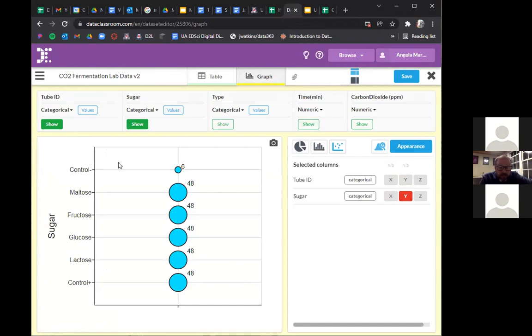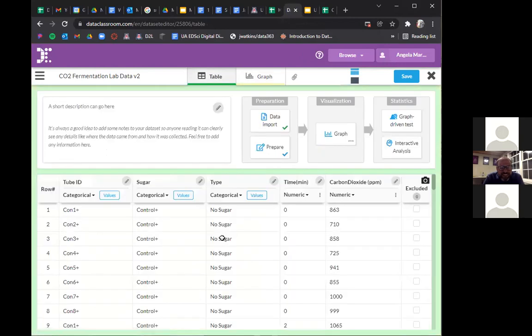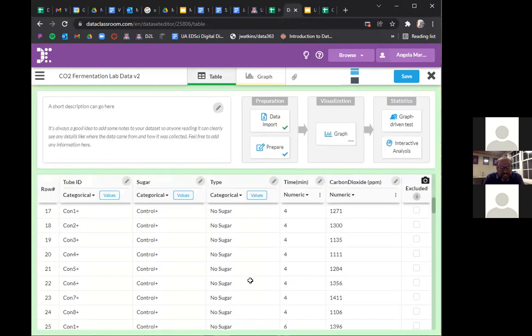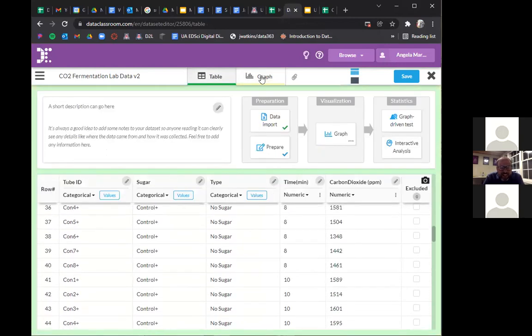Well, let's see. So we have sugar and 2 by D. So that's telling us the number of samples in each of those sugar types. So it's not exactly comparing. Well, it is comparing groups if the thing you want to know is number of samples. I'm gonna look back at the table. So type is what you were referring to with the sugar.